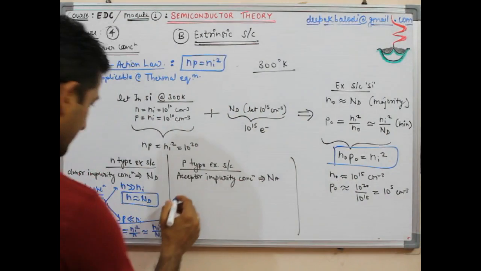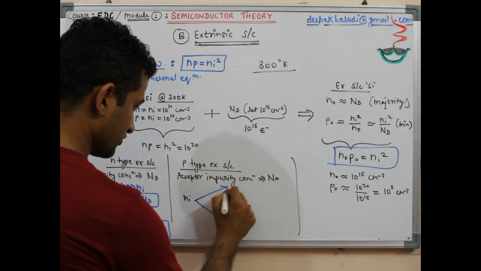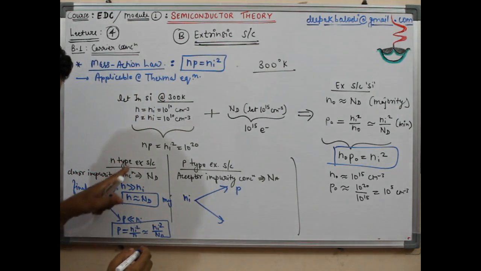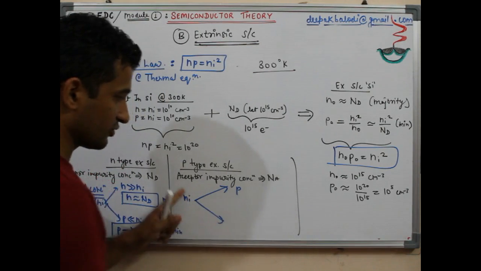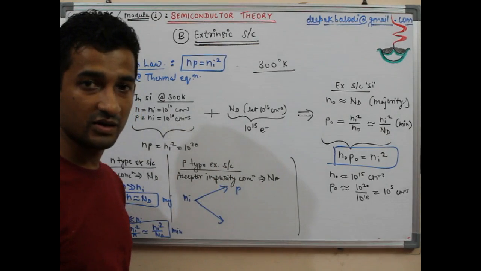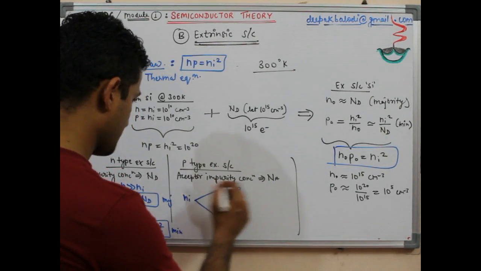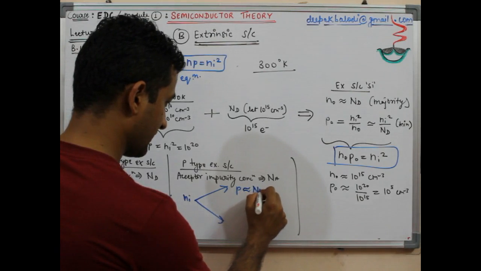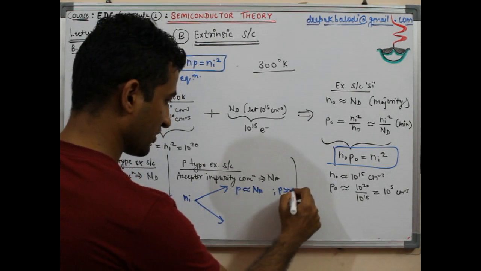Similarly, earlier it was ni and the final concentration goes like this. The majority carriers here are electrons in n-type, and holes are the minority carriers. Similarly, if we come to the p-type extrinsic semiconductor, both things don't happen simultaneously; we can only encounter one type of case. So here p goes to approximately Na, because we expect that p has gone much beyond ni.